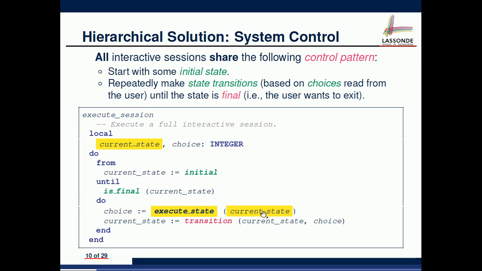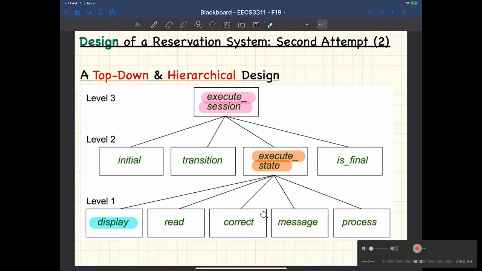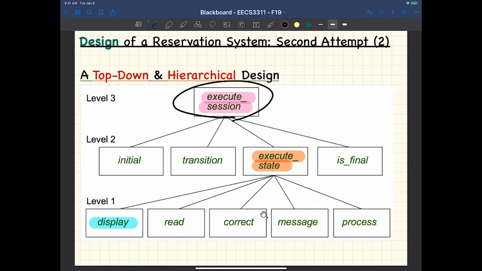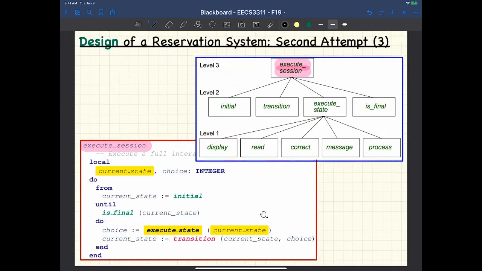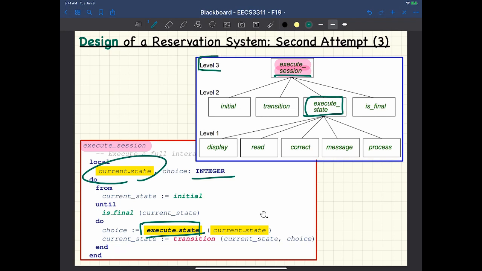Okay, so far we have finished this particular execute session, right? That's done already. And as I said before, the most important information to look at will be current states, which is an integer. And now we're going to look at execute states, which is going to be the next level. That's the first level. Well, somehow in the textbook it's level 3. Okay, let's stay with the textbook. We start with the top level 3, and now we're going to go down to level 2, and that's the execute state. Let's see exactly what execute state is going to look like.